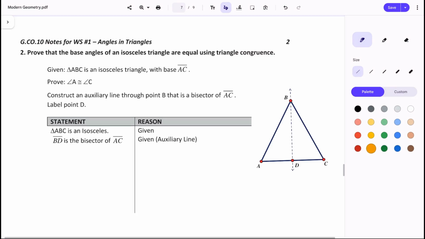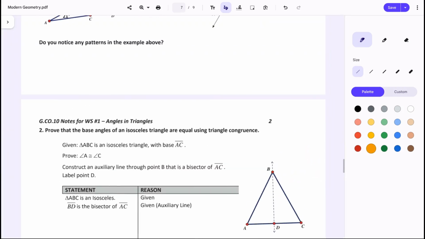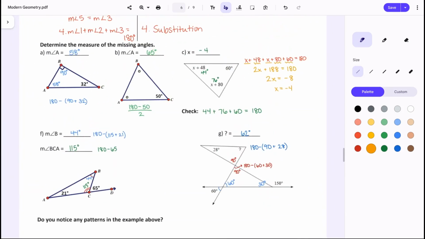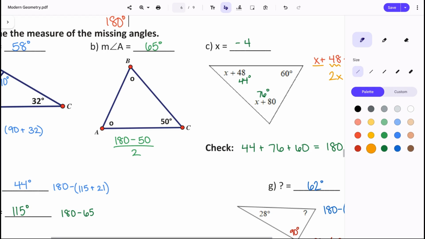Right, we should be right on the back of the page that we were on yesterday. And we saw this show up in our problems yesterday, but we didn't really talk exclusively about it. I'm going to scroll back up for just a second. On this problem here, letter B.